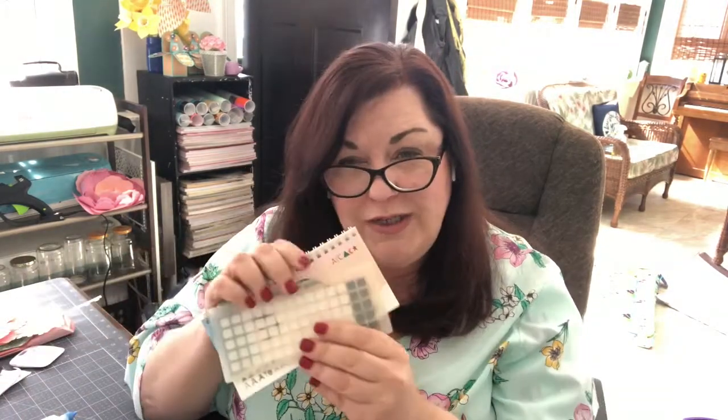It's sort of vestigial terminology that Cricut uses. Going back a couple of years when I was working with an Expression, Cricut would come out with these things called cartridges. The boxes were actually bigger than this, and you'd open it up and there would be this — this is a cartridge. Most people who are fairly new, like the last couple of years, don't really understand what this is, and that's okay, but there were people like me that made it their priority to collect these cartridges and use them for their machines.